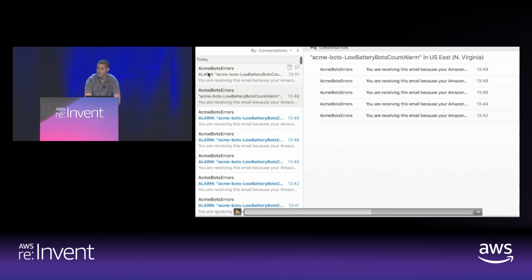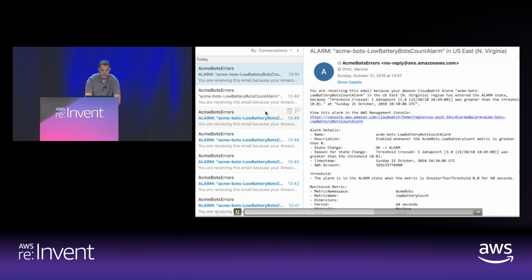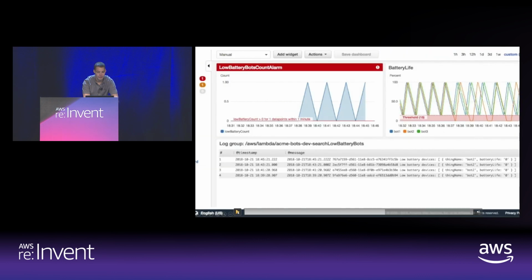All right, and then moving on to our email. You noticed we were sending an alarm and then emailing on that. Here's an example of that email. It's giving the name of the alarm, indicating that it's in alarm status. And you can see a number of alarms depending on the individual runs that we've executed.